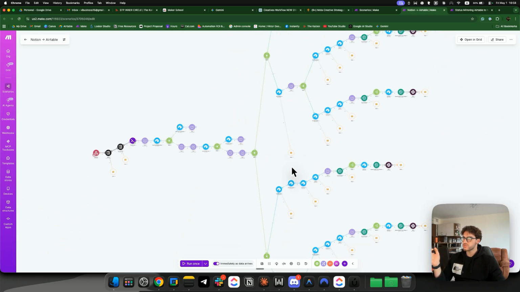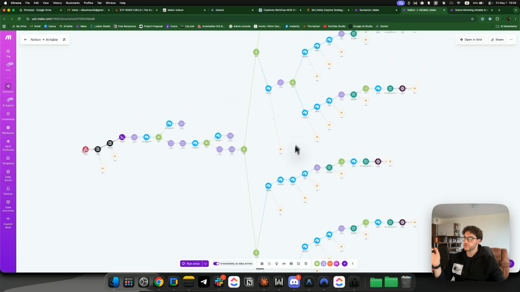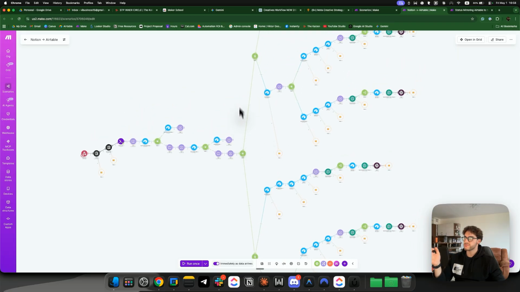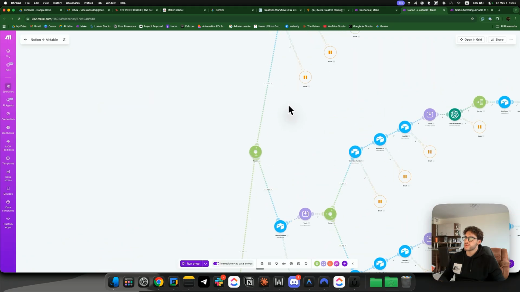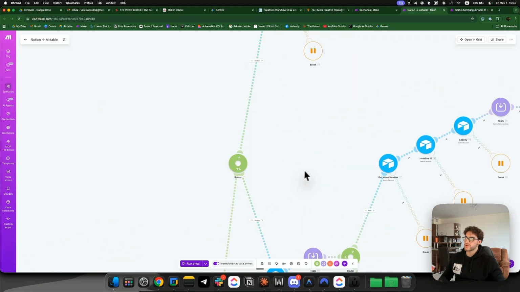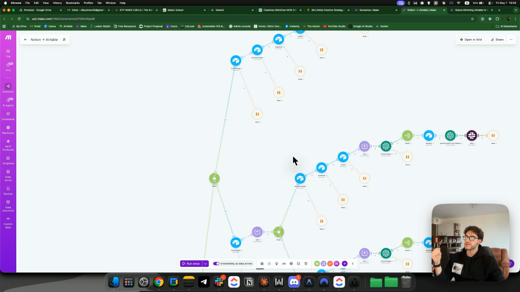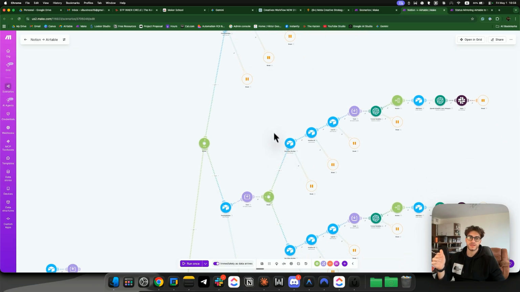Then here, to make this as simple as possible, we are going to be separating them in two paths, video ads and static ads. We are then going to separate everything into ideations or iterations. I explained the difference, but an ideation is a new idea that hasn't been done before, and an iteration is an idea that is repurposed and packaged for a new rollout.